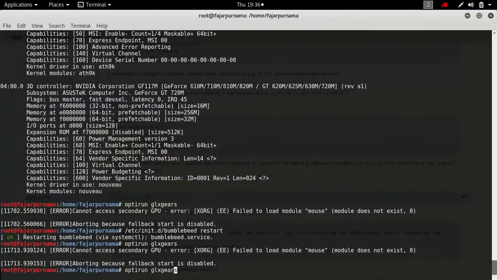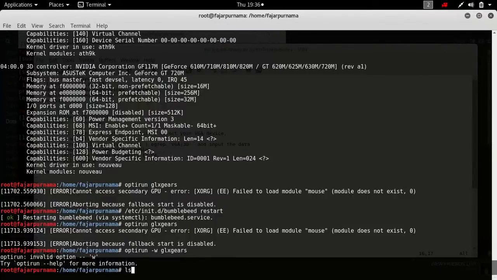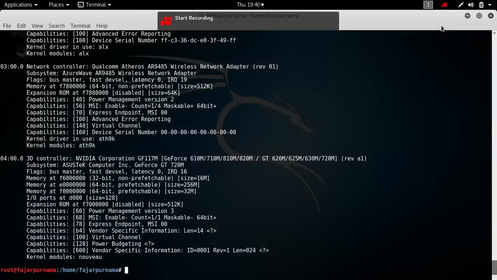Okay, then in that case, let me try rebooting this laptop. I do remember when I run lspci -v, the driver in use shouldn't have shown because it's being replaced by the Bumblebee. So see you in the next video.